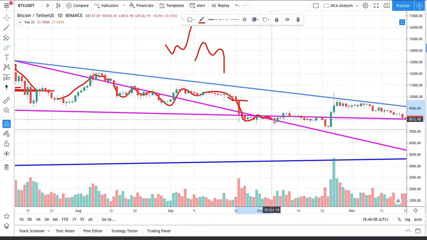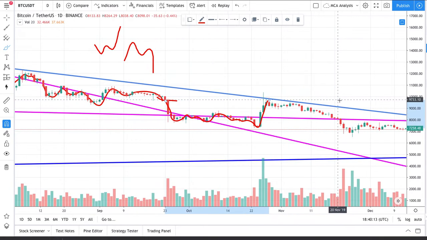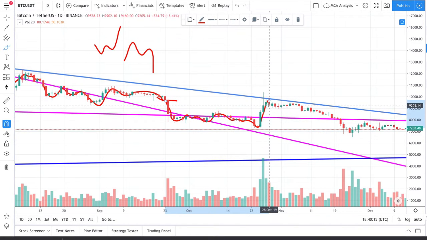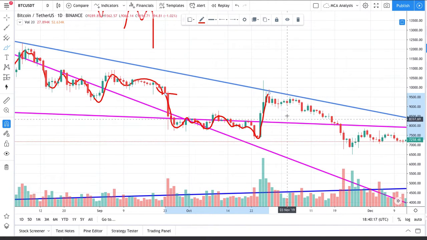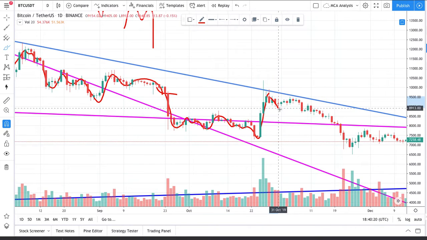And then it came and played with the trend line again. And oh, now it's on the other side of the trend line, and it came and made a big fat pump. We all remember that one. But it still didn't put in market structure. So it put in an M here, didn't put in a W, put in an M.